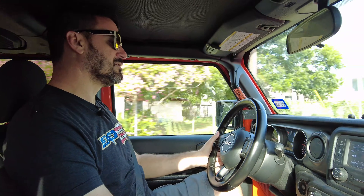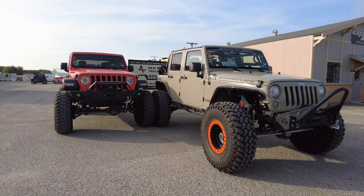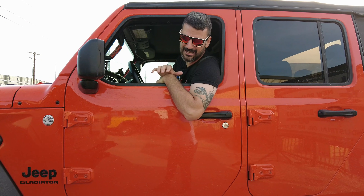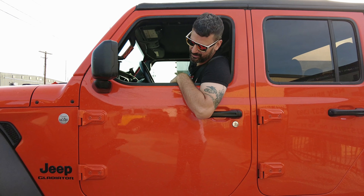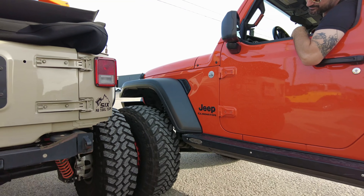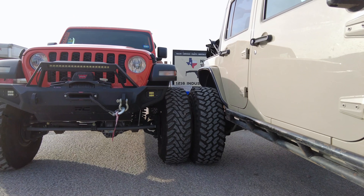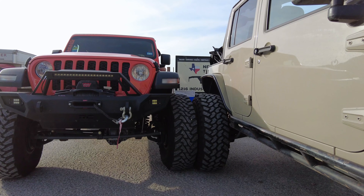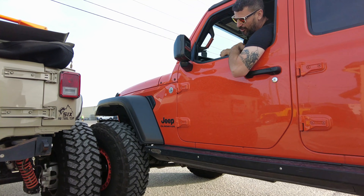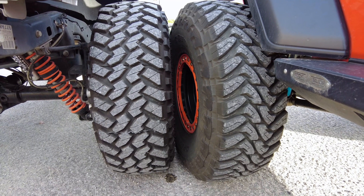With a PSC kit and a Ram, that's always felt doable. I want to see if we can do the same thing before and after — I'm pretty sure we can't do it before, but I'm hoping we can after. Since I don't have a curb, I'm going to put it up against Ryan's tire on his Jeep and demonstrate how far I can turn. As you can see, that's about as far as I can go right now — I can't go any more than that. Hopefully with the installation of the boost kit we'll get more turning than just that.